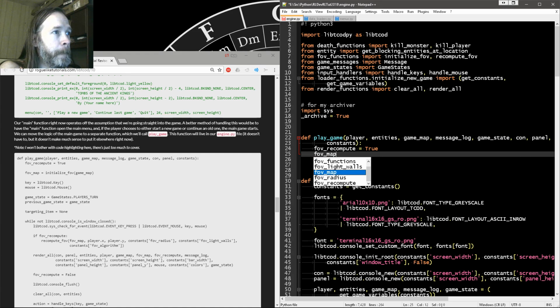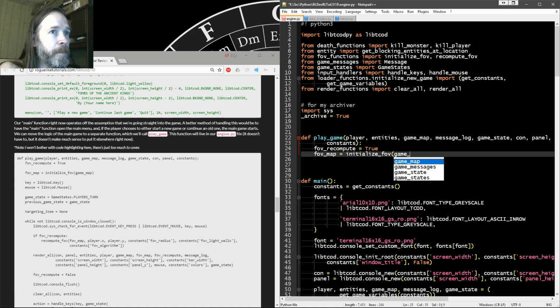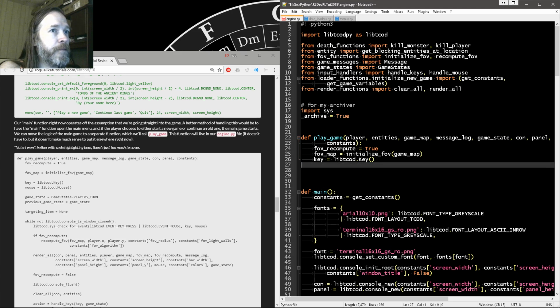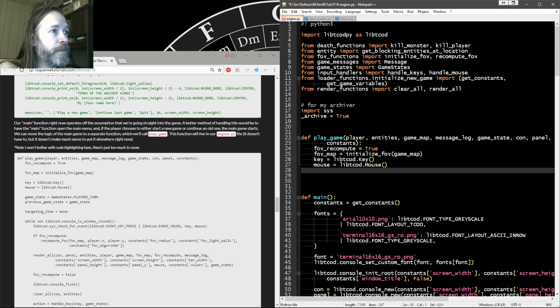B map. Applies. V game map. Key class. Mouse. Mouse class.